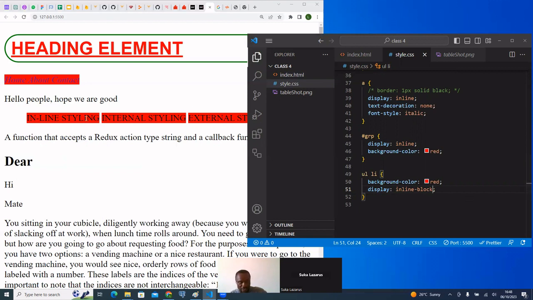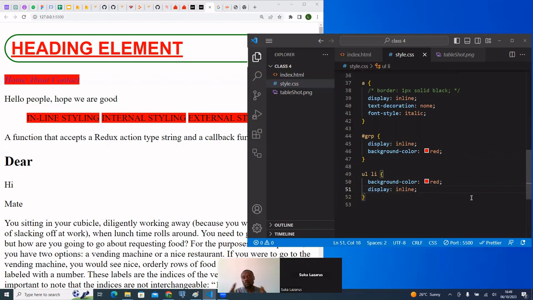So inline styling now is one block, internal styling is one block. But if you remove the inline, it displays as an inline element. Just get the concept. The basic differentiation is between block and inline. Then there is the one that intermarries both of them, inline-block. So display has none, it has inline, it has block, it has inline-block, it has flex and grid, which we'll be looking into as we proceed. Those are broader values of the display property.